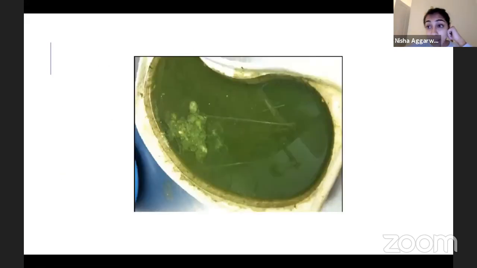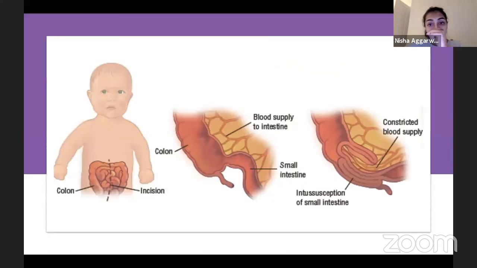And in terms of the vomit changing colour, Mum shows you a picture and it looks like this. Not that volume from a 6-month-old baby, but it's this colour. So hopefully you will all think of this as bile-stained vomit, looking lovely and green. And I just wanted to show you an example of intussusception.